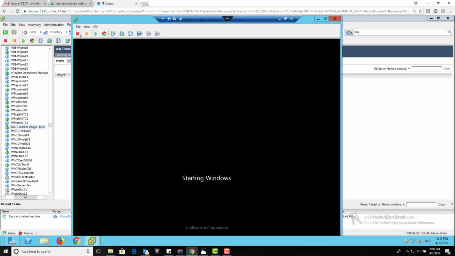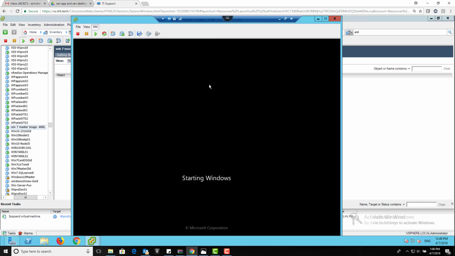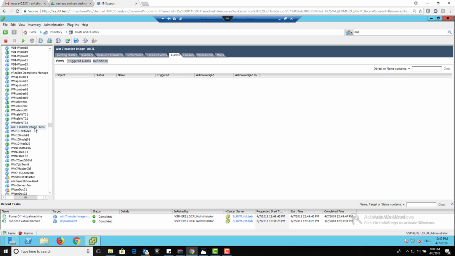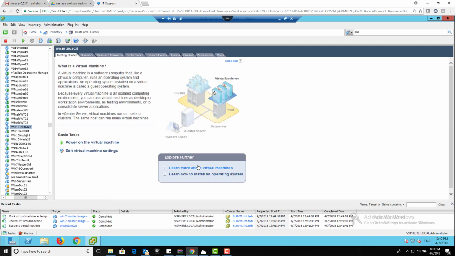Now I just turn this off. The PVS server does not use the virtual machine, it uses the template. So I will just convert this machine to a template. Convert to template. It's completed.